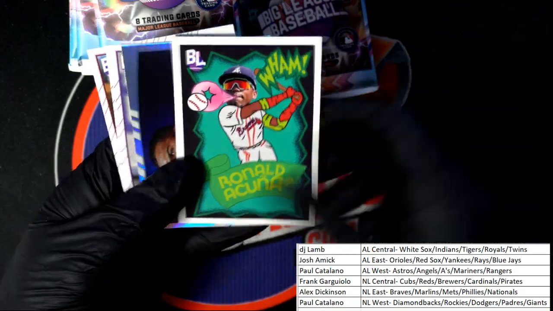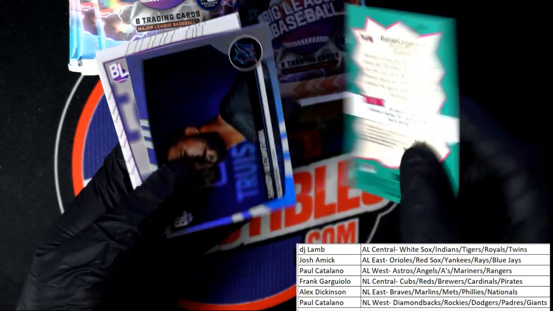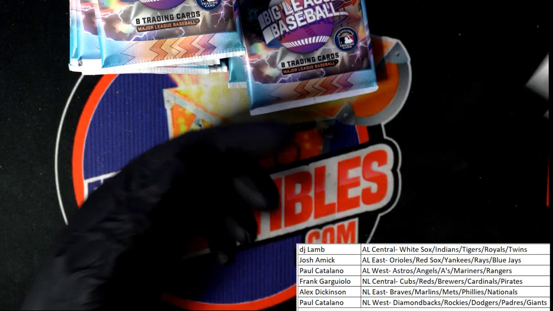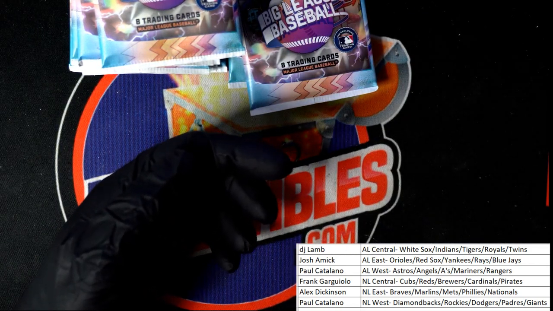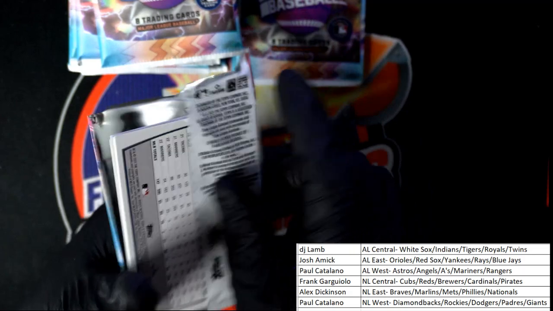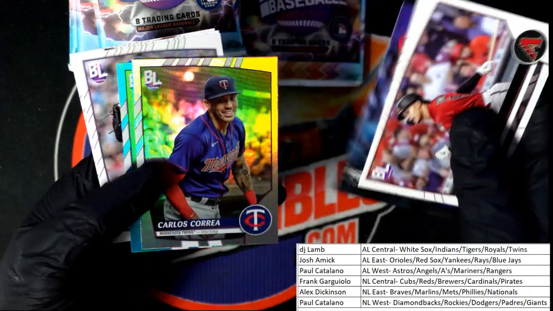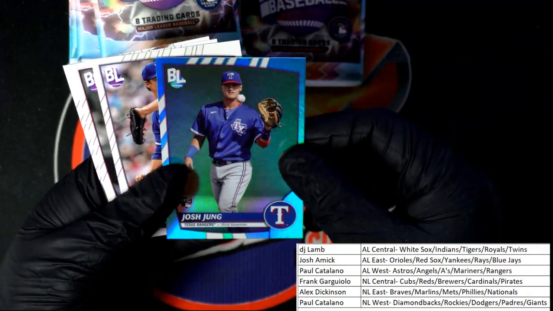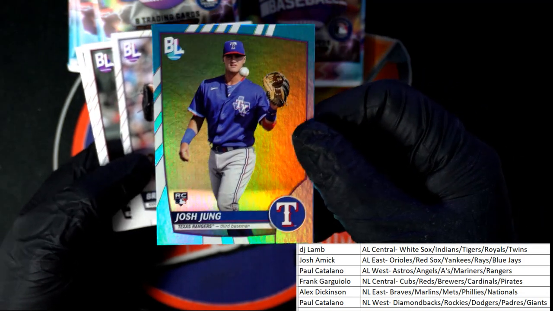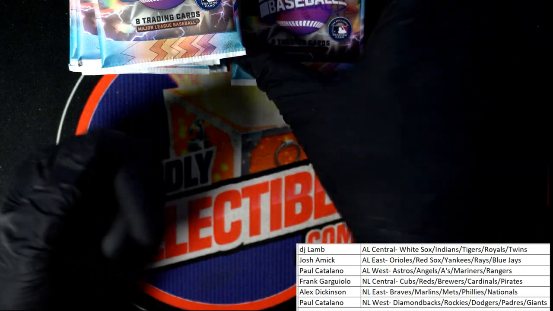Look at that Acuna. Yeah, man. My gosh. Nice rookie there. Rangers, Paul. That's a one per box rookie card. That's a good foil one to get right there. Nice one. One blue foil per box.